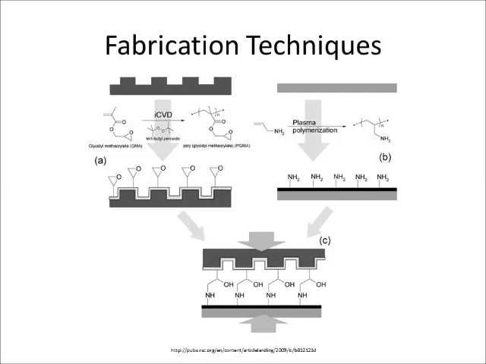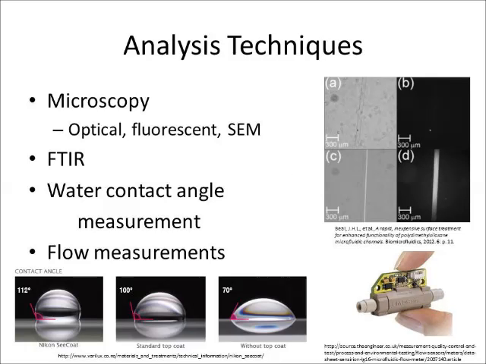Initiated chemical vapor deposition, iCVD, is a process similar to regular CVD, but a highly reactive intermediate is added to the reaction to get it to carry out at a much lower temperature. This is important in some devices where polymers are used as a substrate or some other temperature-sensitive surface has been added. A variety of analysis techniques can be used depending on the type of coating.